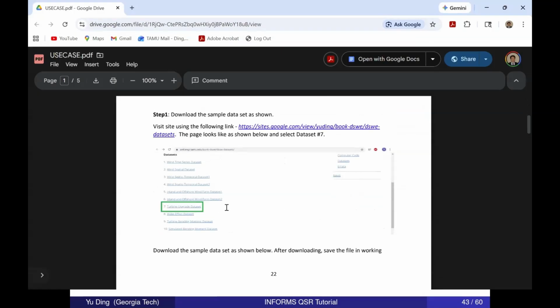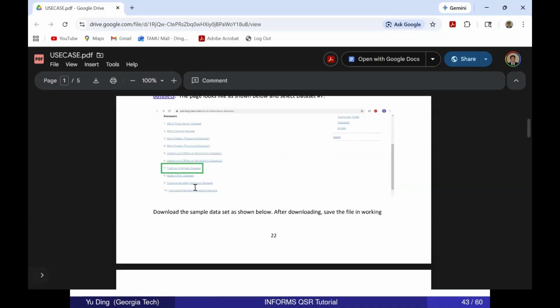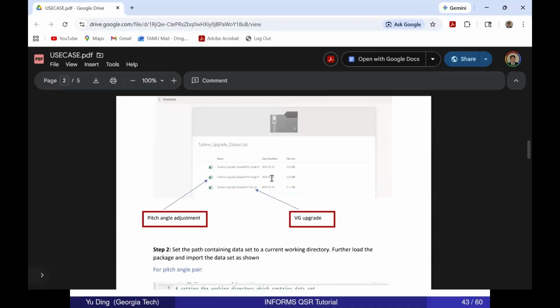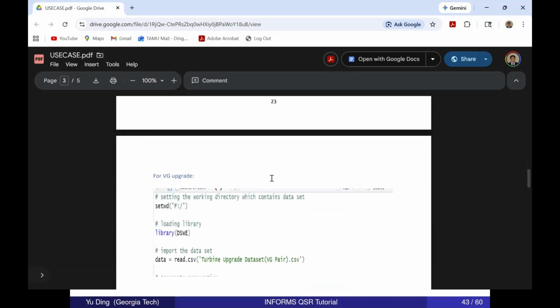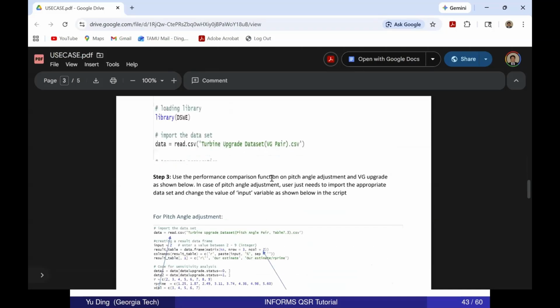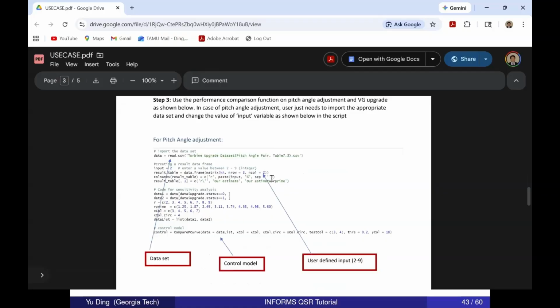So here it gives you step by step, right? The first step, where to get the data, right? There's the turbine upgrade data released together with the book's publication, for you to download. There are 2 sets of data. One is for the VG installation, another is for the pitch angle adjustment, right? And this is in the R environment, with the specific syntax, the command line you're going to use to load the data, load the package, and then the specific line to use that particular command in the package, right?